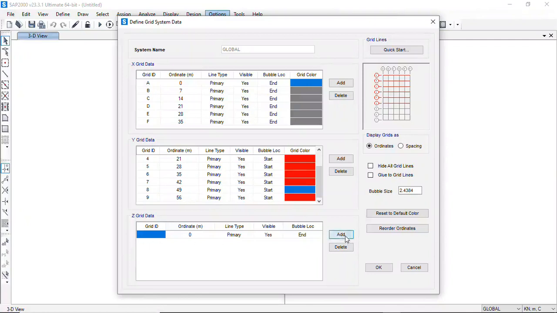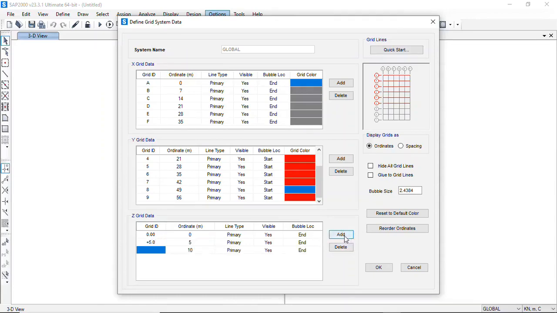So add. Here you can name anything. Let's say plus 0.00 level. Add, and here you have 5 meters. You can see plus 5.0 meters, and then enter the distance here, 5 meters.